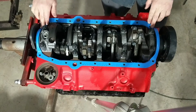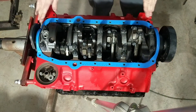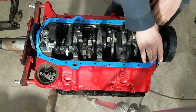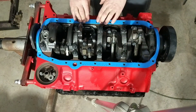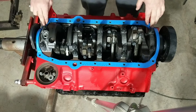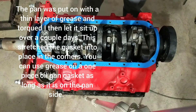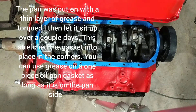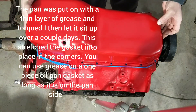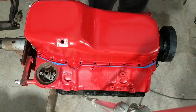You don't need to go crazy with this stuff. I'm going to let this set up, put the oil pan on it — yes, I know there's no oil pump — cinch the bolts down and let it sit for about an hour. Then I'll come back, put the pan on, bolt it down. That's it.